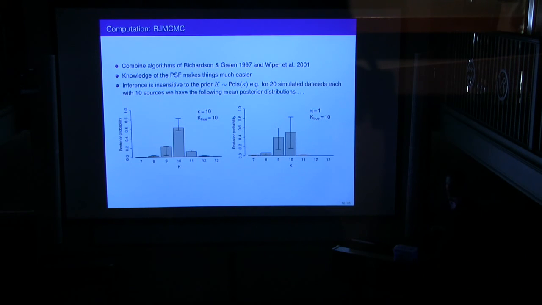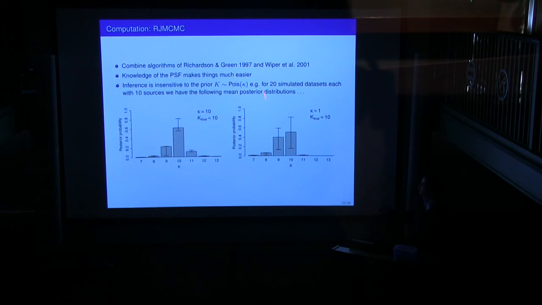But actually, that doesn't happen here. The reason for that is that we're assuming that the PSF, the shape of the PSF, is completely known. So the problem is well constrained because we're essentially just moving the PSF around the image until we find clusters of points that look like the PSF. So it's well constrained.